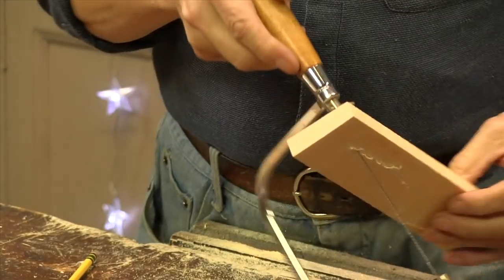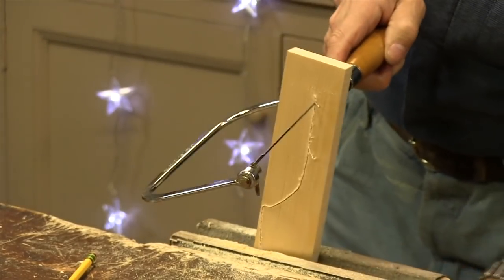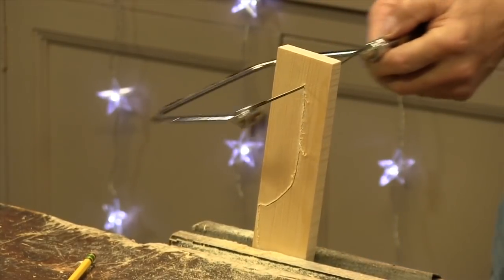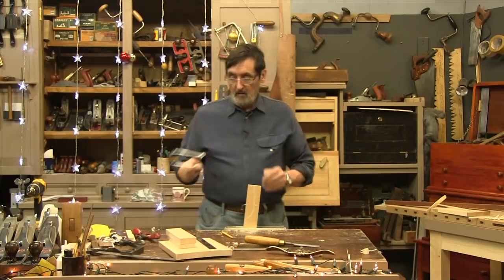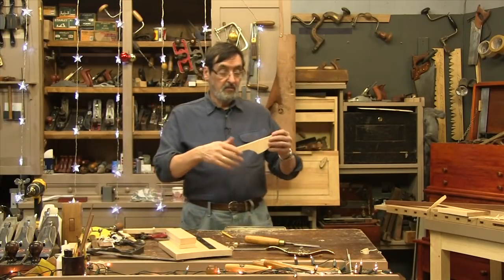And you can see I'm fairly close to the end here. This is wonderful for any new woodworker who wants to work with their hands. So that's how we get the shape for the spatula.